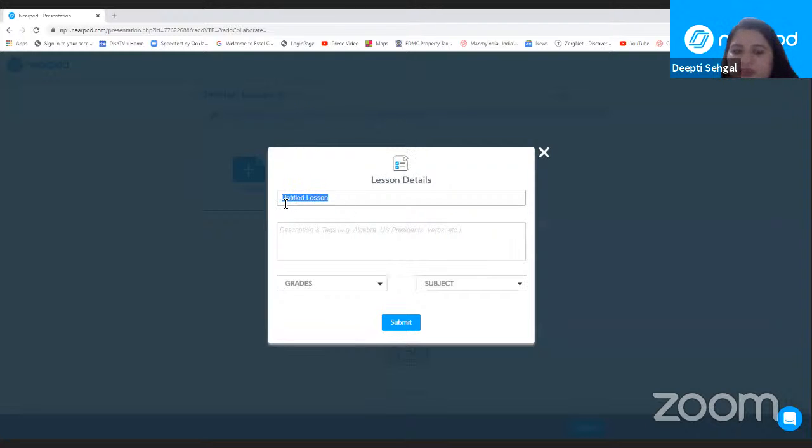Okay, so as you can see, untitled lesson is highlighted here. I will go there and I can give a name to my lesson. So as I am going to make a lesson on nets and elevation, sorry, plan and elevation, plan and elevation. So give a name to your lesson. Quickly, you can select any lesson of your choice.